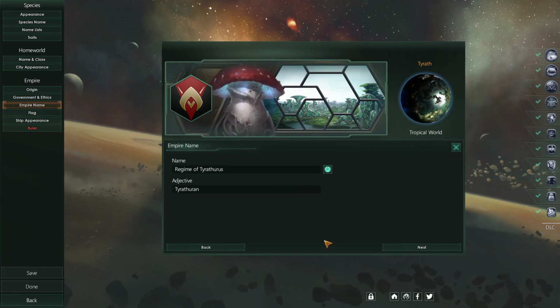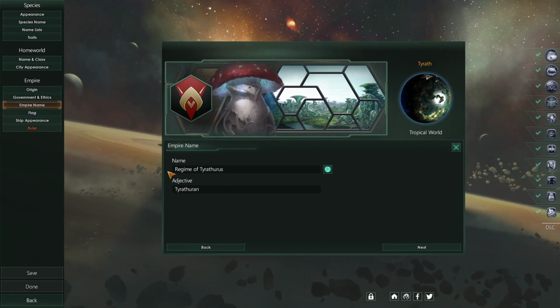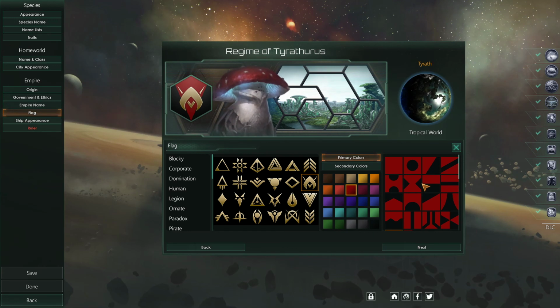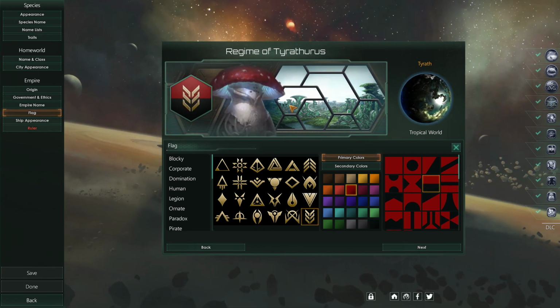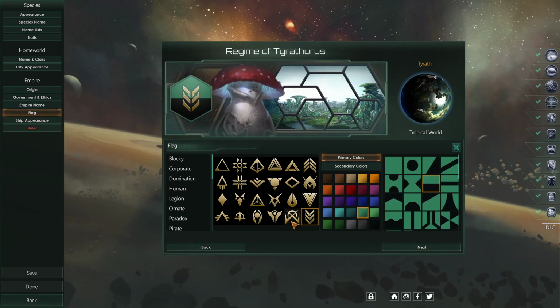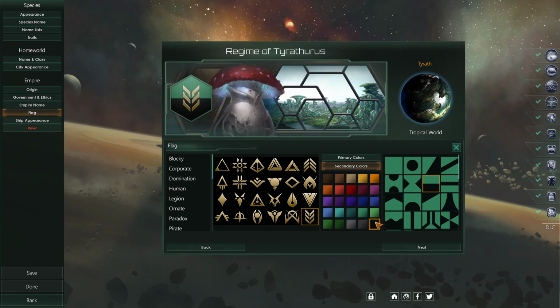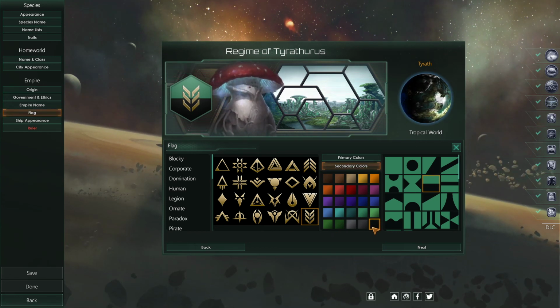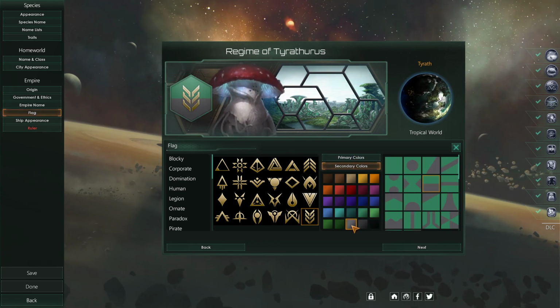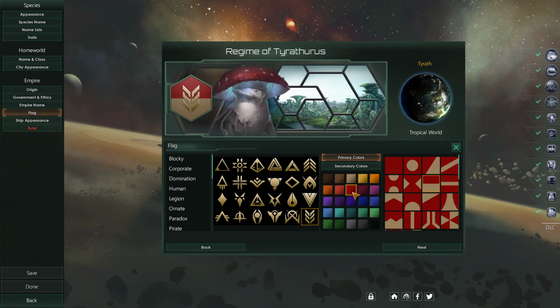Our empire name is the Regime of Tyranthurus. The Regime of Tyranthurus. Our flag is that one right there and that one right there, because I don't care about flags. Oh, yeah, I do. Sure, that's the color we're going to be. Hang on, let's go for white and red. White on the bottom. Oh. Why is there no white on here? Okay. Well, in that case, that color and that color.